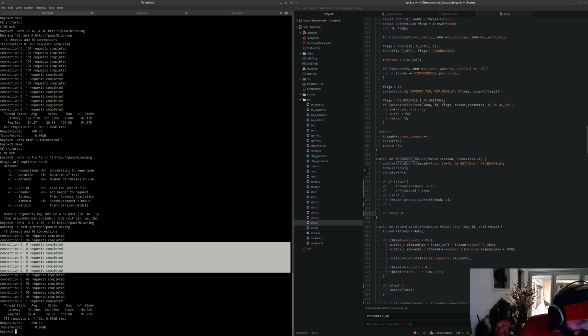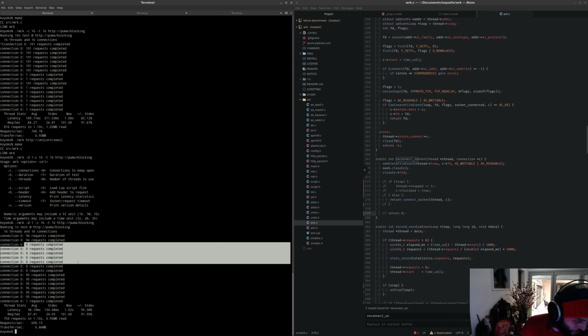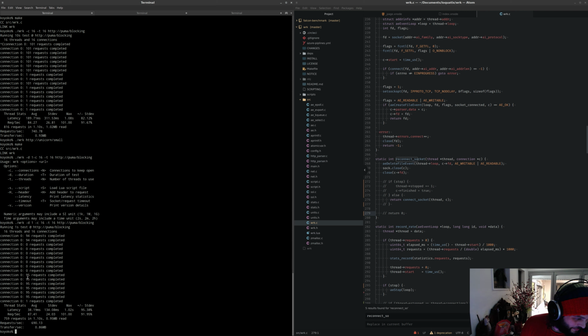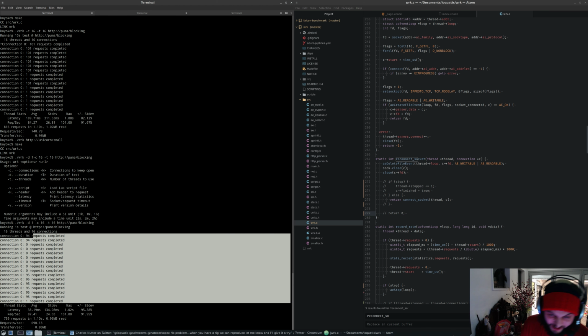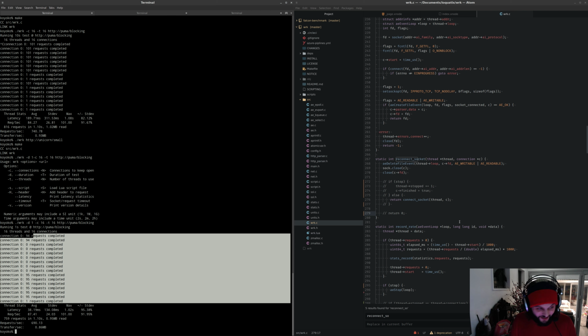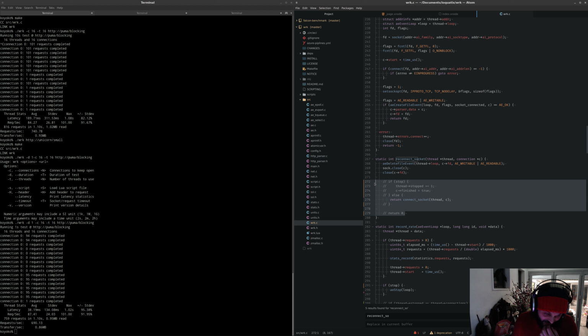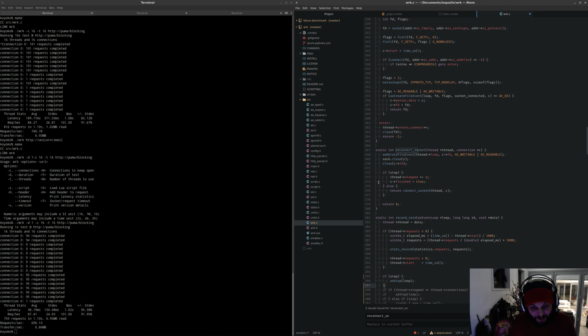So this is the normal way that wrk executes. Basically, a whole bunch of connections process no requests, and therefore the latency of that is never considered. Which means that actually in this case, I don't know why it's that. I think I'm running half of what I did and half of not. But basically, wrk will not report on the latency of incomplete requests. So even though Puma is not responding to any more requests than its number of processes, wrk still returns the latency of the request that it is handling. So it's kind of giving you, from what I can tell, a pretty wrong picture of the actual performance.